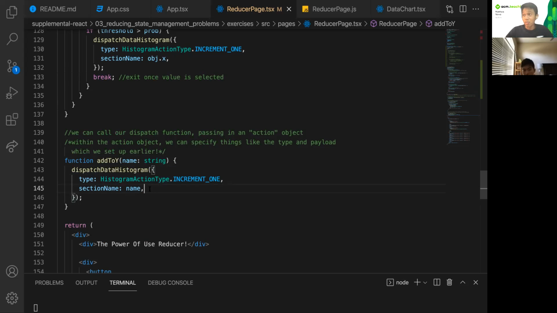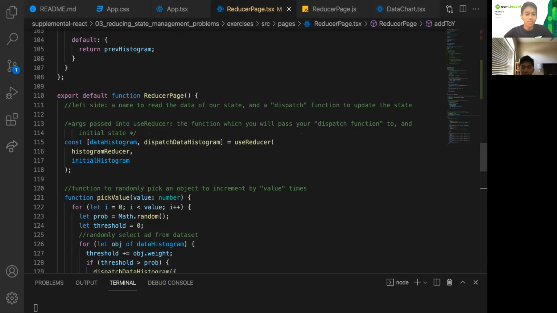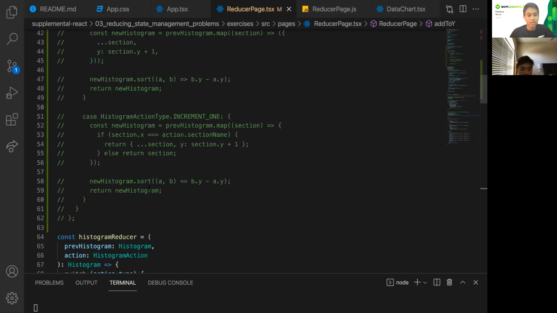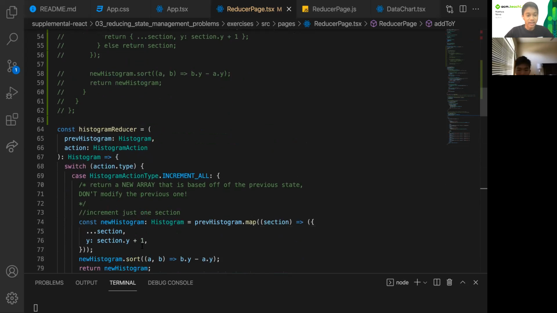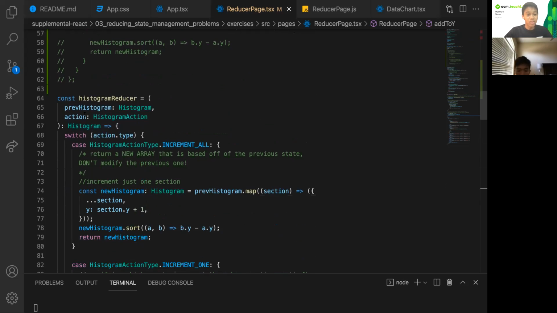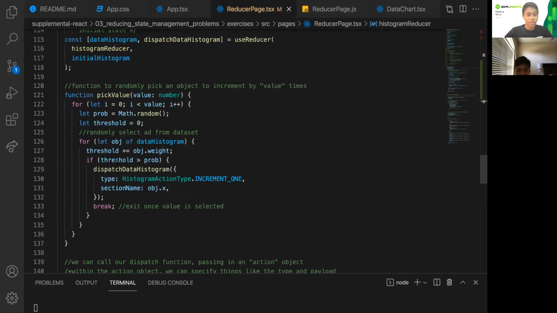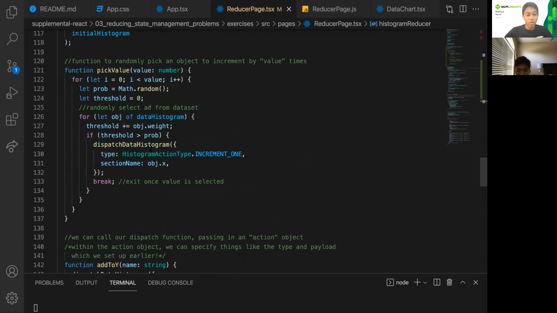Does this make sense, how we can use our reducer with a dispatch and passing in our action inside of our function? Oh, wait, can you explain again how the dispatch function is linked to the thing we wrote above? Yeah. React does this for us, but it's smart enough to pass in the previous histogram, because by the time we write the function, we don't know what state it's in right now.